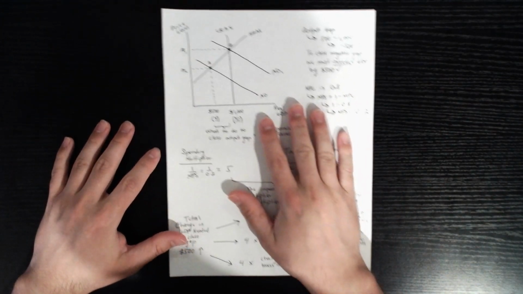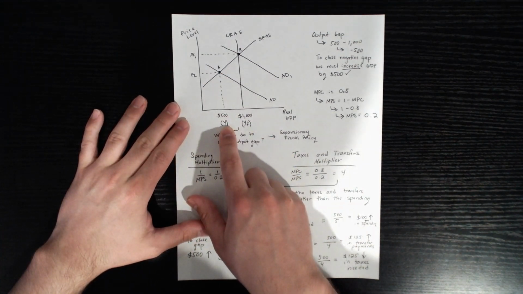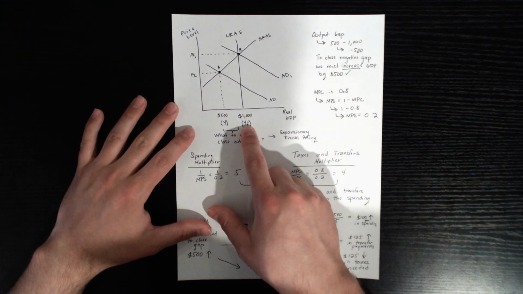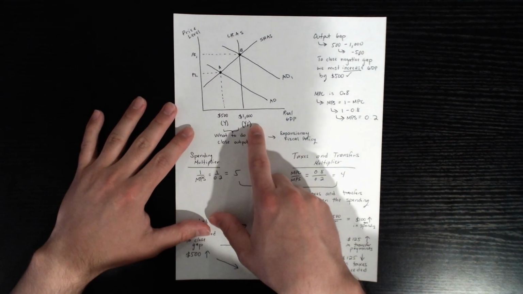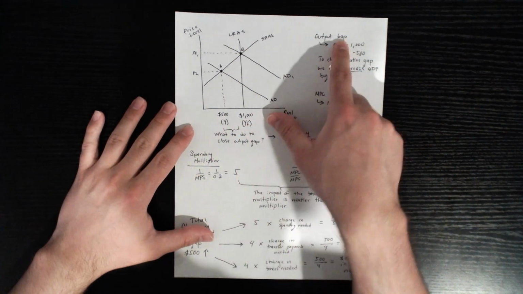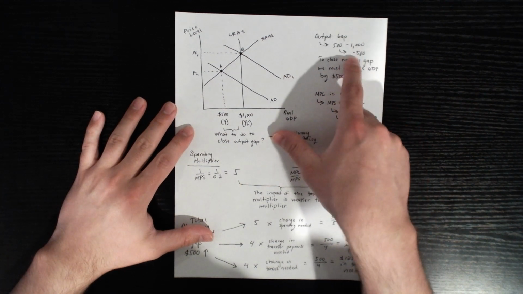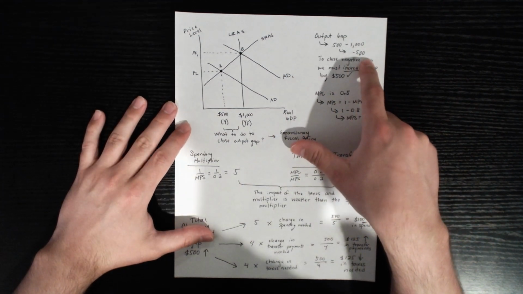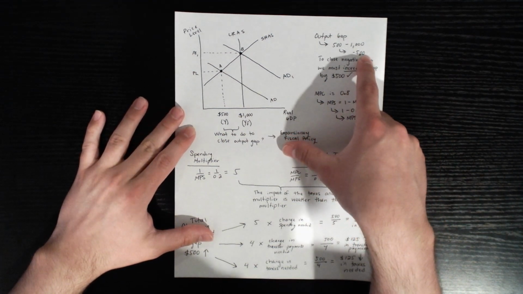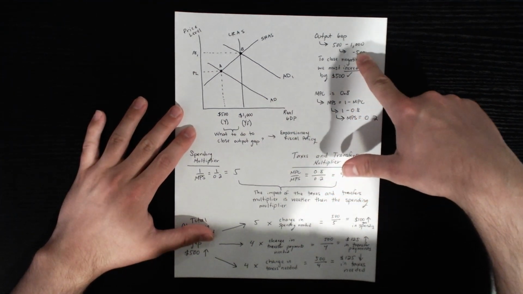So now let's put it all together in this graph. We're currently at point A, but we want to go to full employment output. That's the goal, to stabilize the economy, bring it back to full employment. So we have an output gap of 500. It's our current GDP minus 1,000. We have a negative $500 output gap, a negative gap. So to close this negative gap, we have to increase GDP by 500.